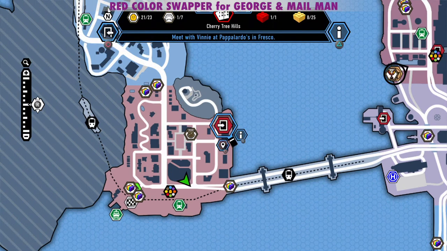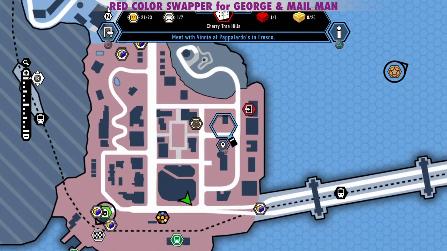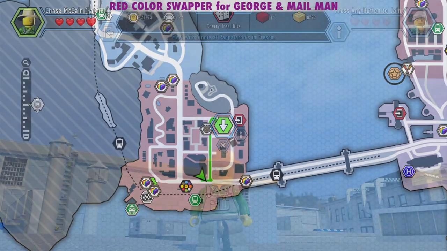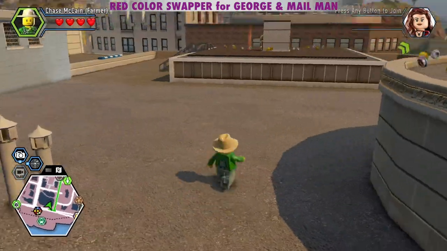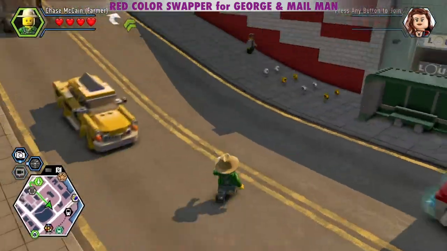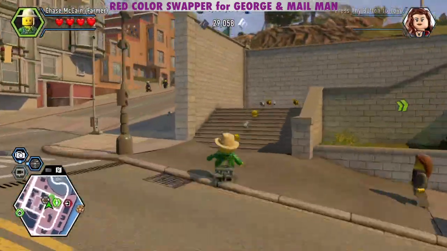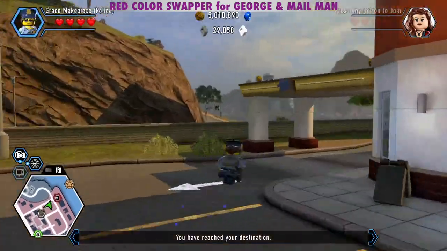The next character token, for George Fartarbensonbury, needs a red color swapper unless you have the super color gun red brick. You need the astronaut for the red brick. You'll also need the red color gun for the mailboxes that I'll get later in this video. There's a red color swapper on the roof of Jenny's Diner.